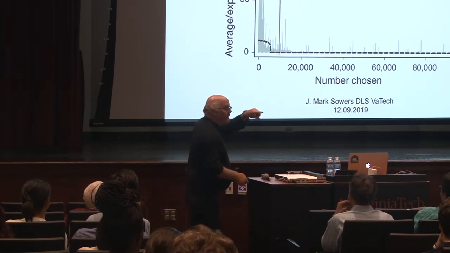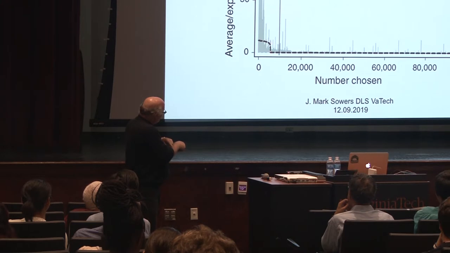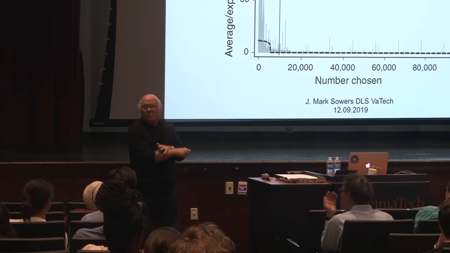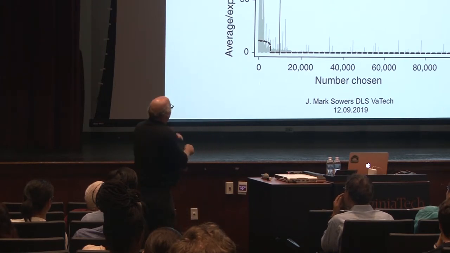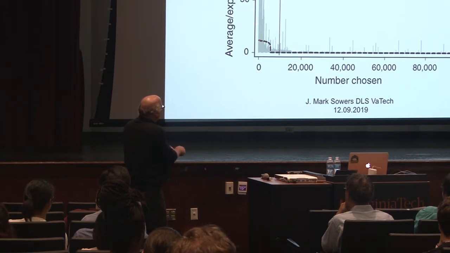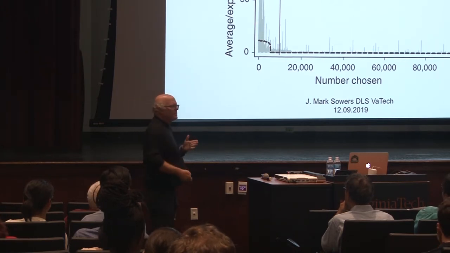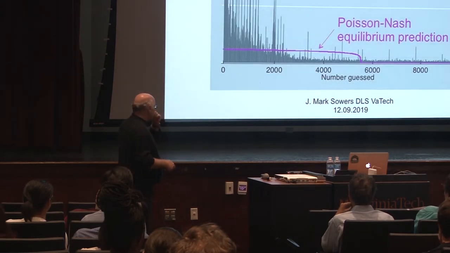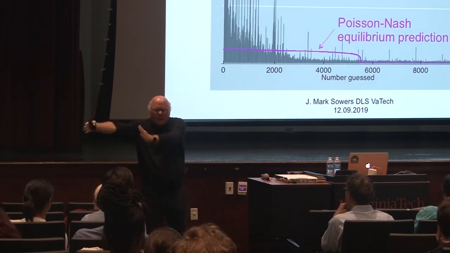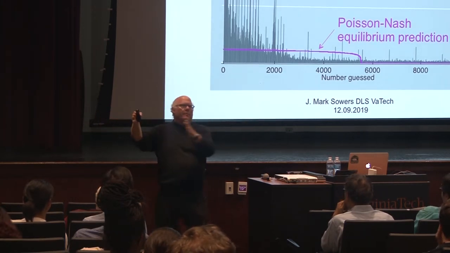But that's actually good, because the game theory says this is what they should pick. They should not pick 95% of the numbers. And they hardly ever do. Sometimes. And the most common number, this is the line at 10,000. So in a minute, I'm going to blow up the 10,000 part and show you just the lowest 10,000. And it's here. So again, the shape is changing because it's like an accordion, right? You started with just up to a few thousand, and then up to 100,000, and then back to 10,000.